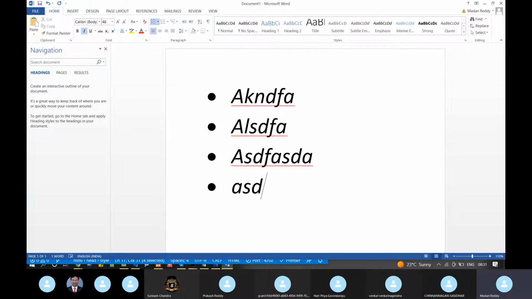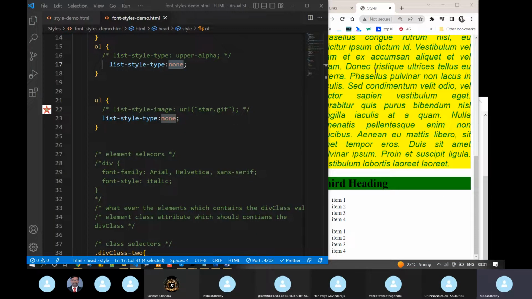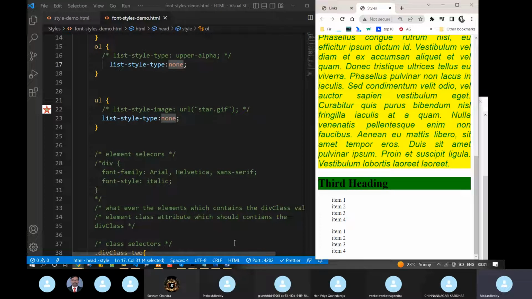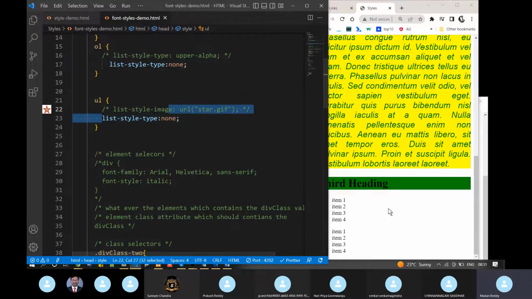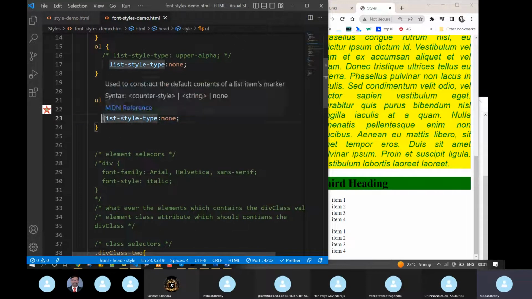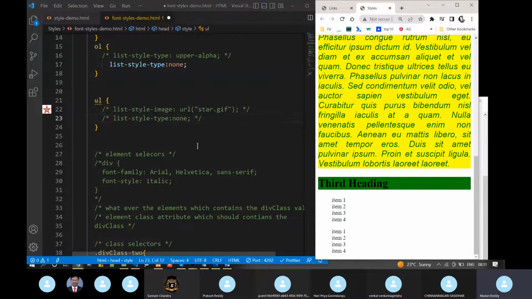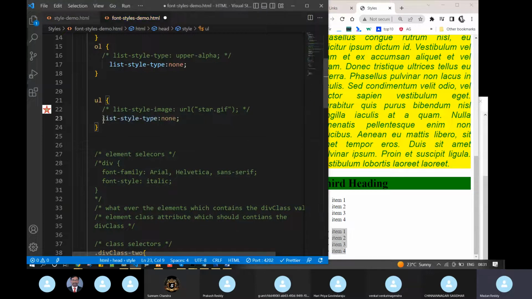Just for understanding, I'm saying the same thing. I don't want the ordered list dots. If you apply the ordered list, you will get the dots, but I don't want to apply the dots. So that's the reason I did list style type none.